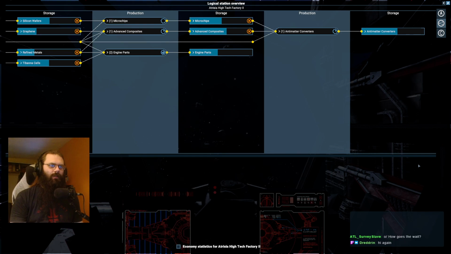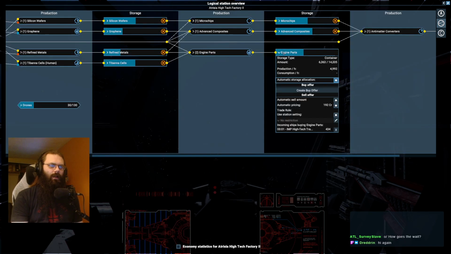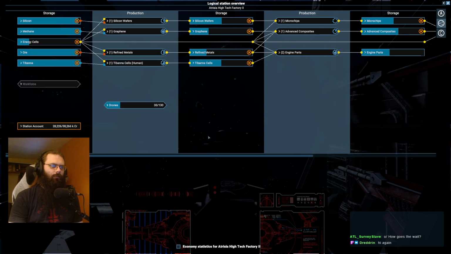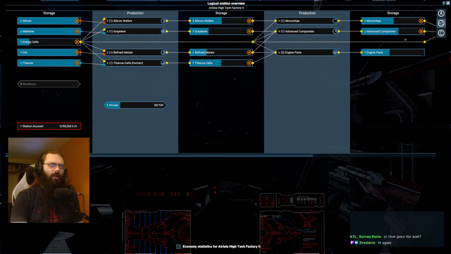Okay, so we have plenty of engine parts and antimatter converters. Just need to be hauled. That's... yeah, we've got enough to make multiple millions. Requesting permission to dock. Docking permission granted. Go ahead and drain the station's accounts. They shouldn't have any money anyway.